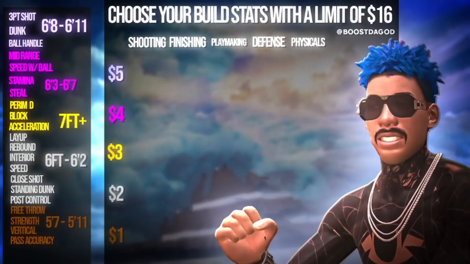Okay, now that we got all that out the way, y'all know what is going on. I think I want to make a build that is 7 foot to start off. So we're going to use 3 out of our 16, leaving us with 13 attributes. And I'm just going to consider height as a physical, so I'm going to put it under the physical category. Boom, 7 foot is what we start off. Now we only have $13, ladies and gentlemen.